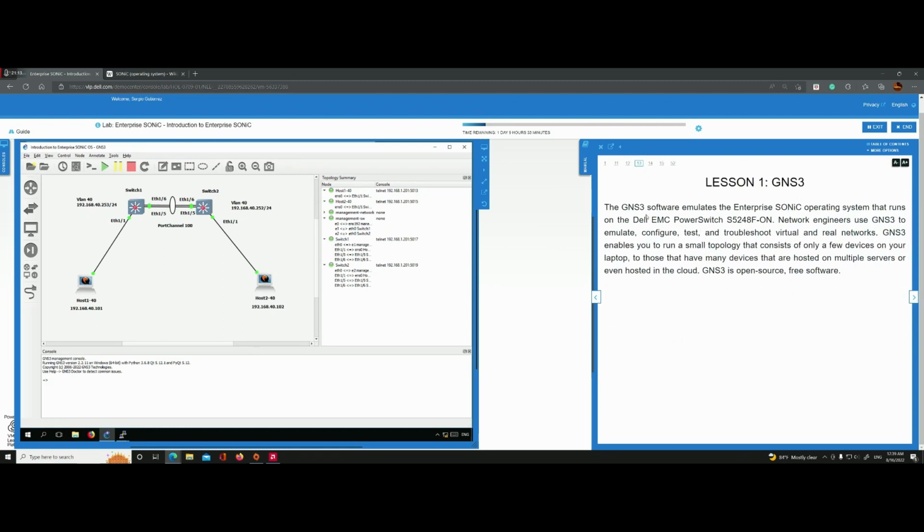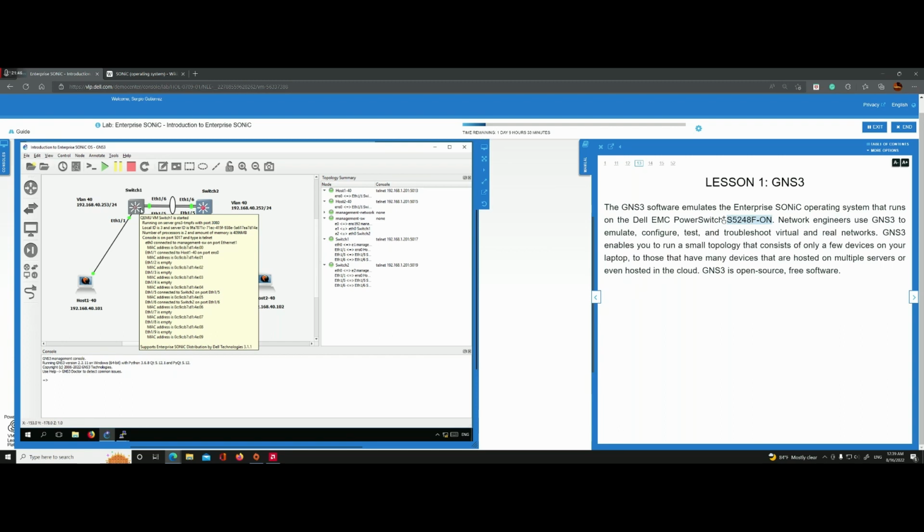So lesson 1, GNS3. The GNS3 software emulates the Dell Enterprise SONiC operating system that runs on the Dell EMC PowerSwitch S5248. This S5248F is a switch that has 48 ports of 1, 10, 25 gigs, but in this virtual environment only 10 ports are enabled.